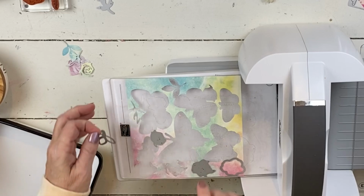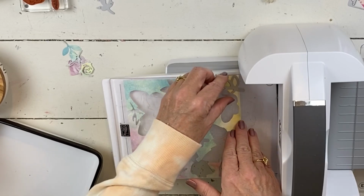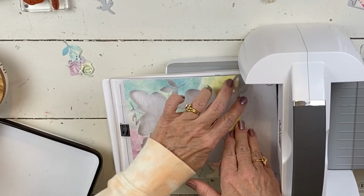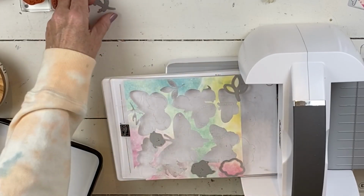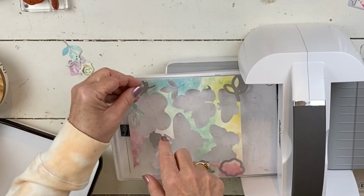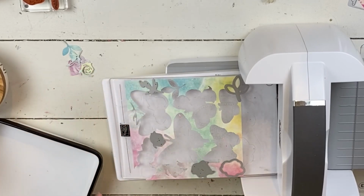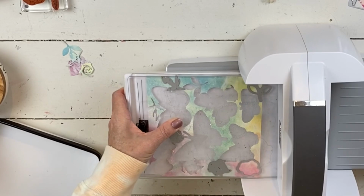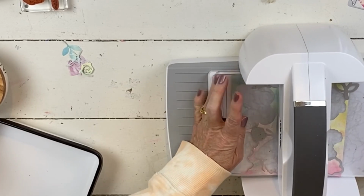And then let's see if we can get, and if you cut this apart, it would be a little bit easier, but you know, I'm trying to do it fast for you. This time I'm just going to go for 2 leaves. So just get that on there so you have 2. And then over here, in fact, you could get several more leaves out of this if you work with it, but 2's plenty for our design. So we have all 3 flowers, and see, there's plenty. I would be able to get another whole flower, I think, and another whole leaf out of this if I want, but 2 is all I need for my card. We're going for light and spring and trendy.